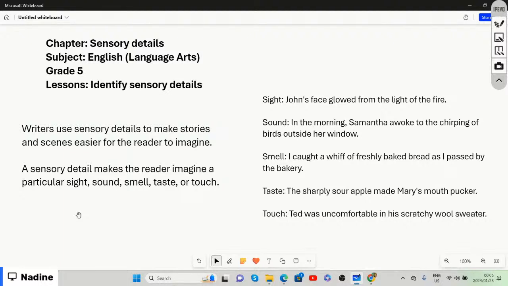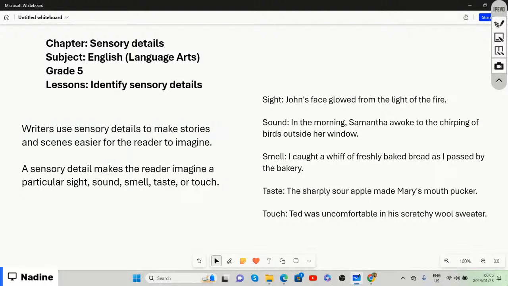It is to hear, which is sound, because you hear sounds. It is to smell, the sense that you smell. It's to taste, and it's to touch. So that is basically our 5 senses.